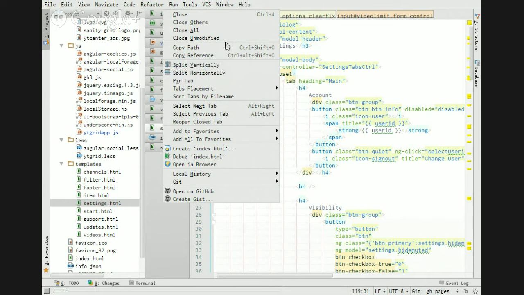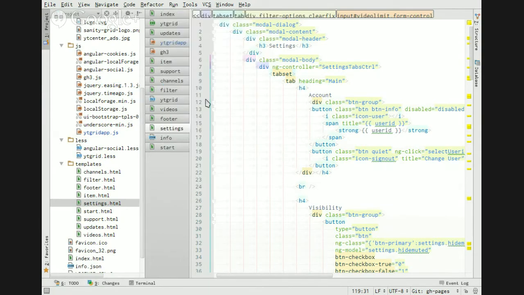know that there's the Control-E to get you the list of the most recently used files. Yeah. So it's easy to get them back, but it would be nice if they're still open. Right. What I really like is close unmodified, which I often use to just close everything that I haven't really worked on. Yeah, exactly. And this is where you change the placement of the tabs. Okay, yeah. This is what I use to put them on the left side.